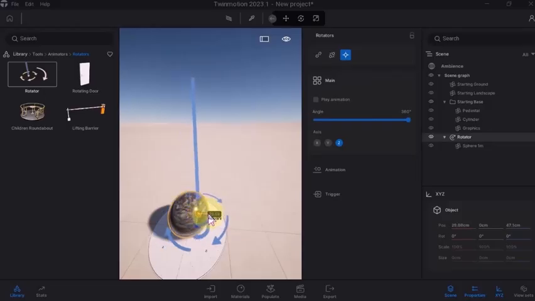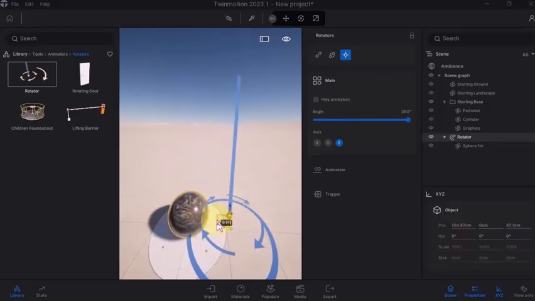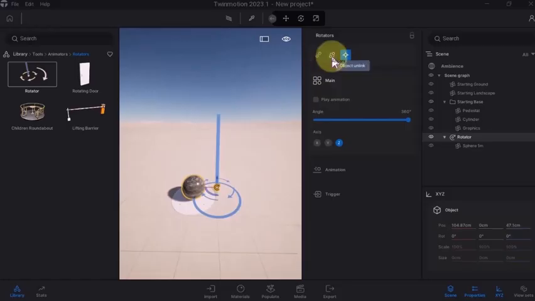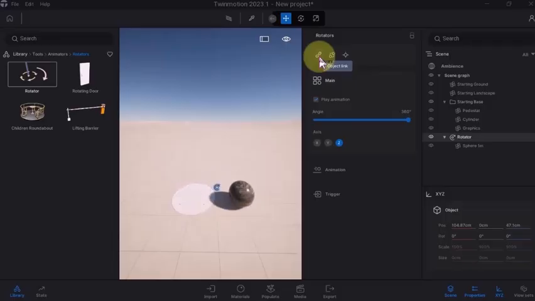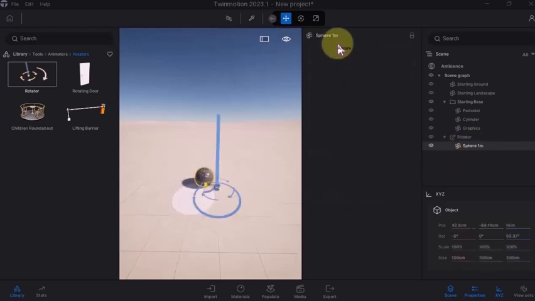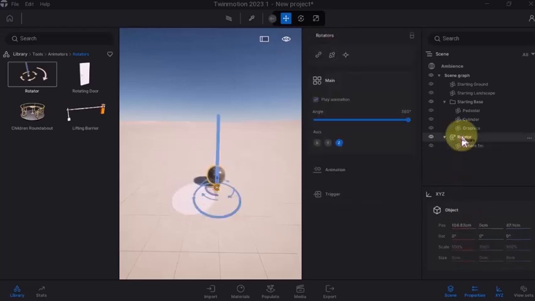Okay, and I can move it, and as you can see, there's this circle created here. And now when we click on it, it spins around that circle. Now with this option, we'll link that object, and with this option, we're going to unlink our object. And with this option, you can change the pivot of your movements. For example, if I click on this sphere, well, a sphere is obvious, but on the rotator, by clicking on this pivot section, we can change that pivot.